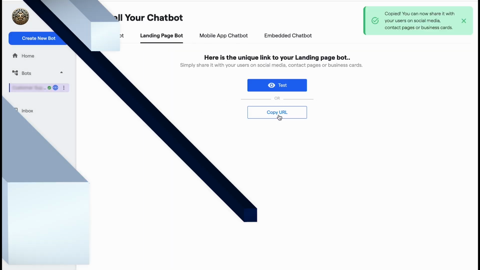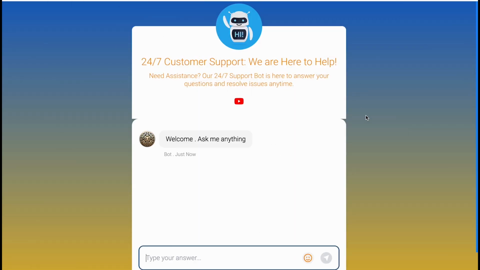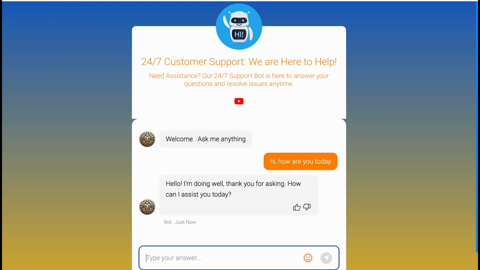With your new landing page bot, visitors can quickly access all your social media links and get the information they need, all in one place. Plus, your AI bot can answer any questions about your business or even function like a general ChatGPT 4.0, providing information and assistance on a wide range of topics.